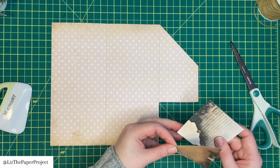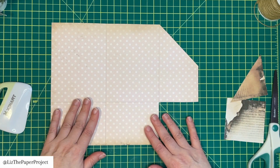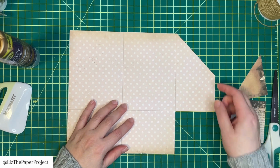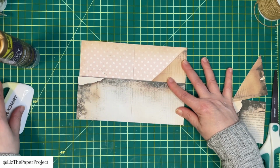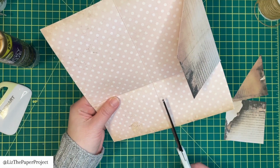Actually, we're just going to cut something else. I'll show you that in a minute. I almost forgot, because we need to make the pockets fold a little bit better. So when this bottom part folds up, we need to cut that center line. And that's just cutting off our score line to make the pockets easier when you glue them.